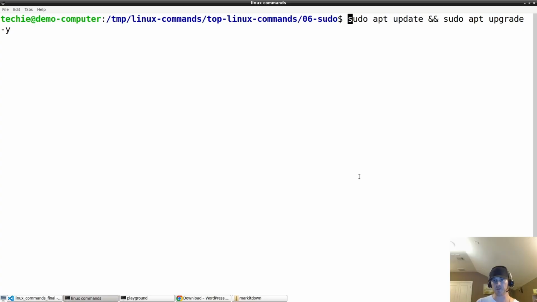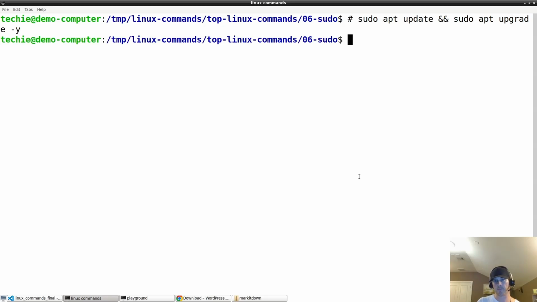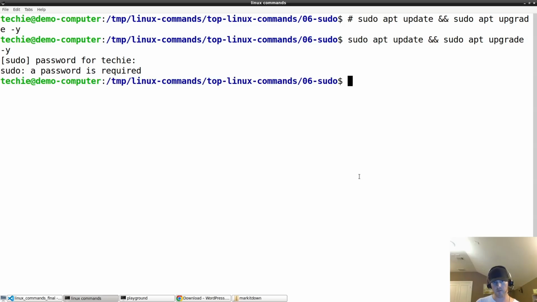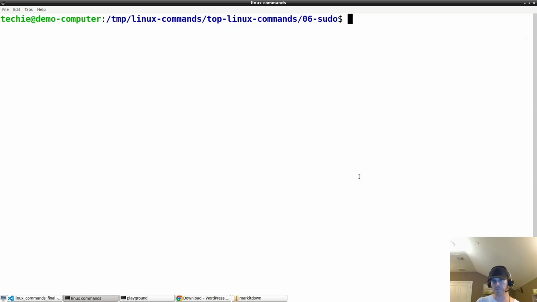You have to be an administrator to update and upgrade in Ubuntu or Debian. So you'll use sudo if you want to install software or do things that require super user rights. You'll use sudo a lot, most likely. I just put a comment here, so it completely ignored it. But if I didn't, it would ask you for your sudo password, and you'll need to type that in. Otherwise, it won't work.